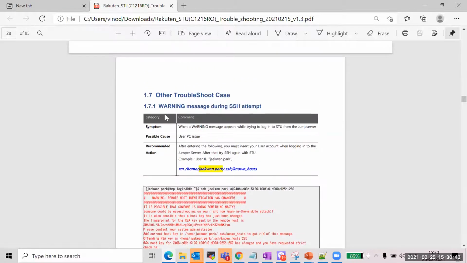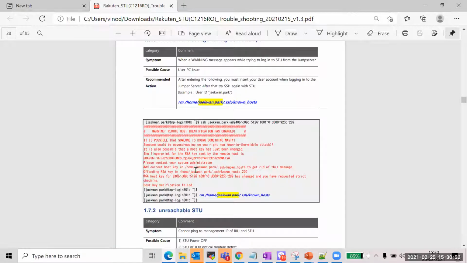This is one of the most predominant issues which will happen in production. So no need to panic. You don't have to reboot the device. You just have to delete the known host from your jump server, and then you can log in again.